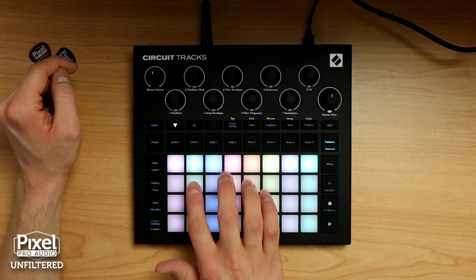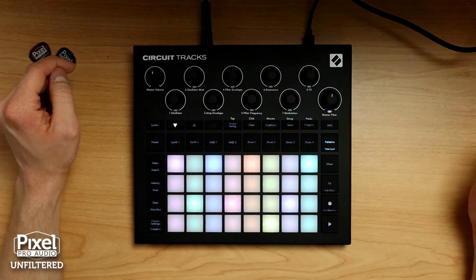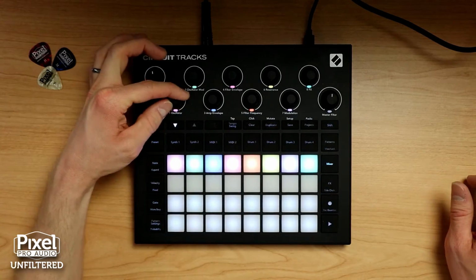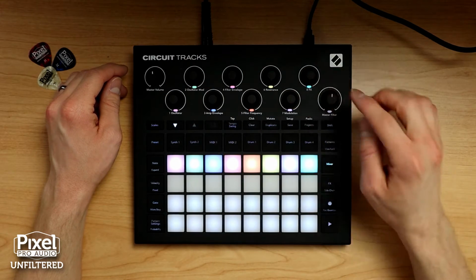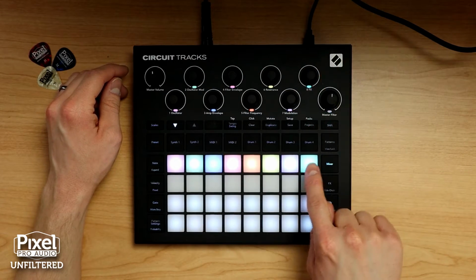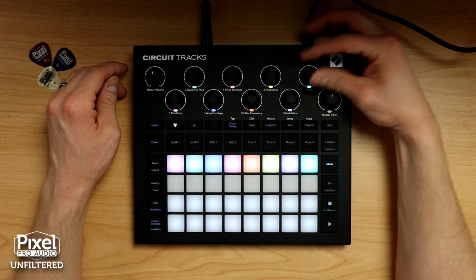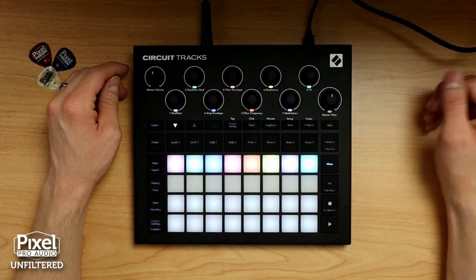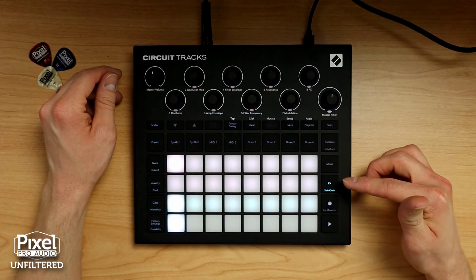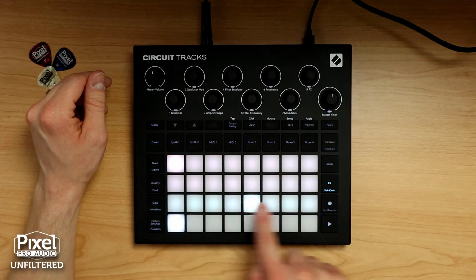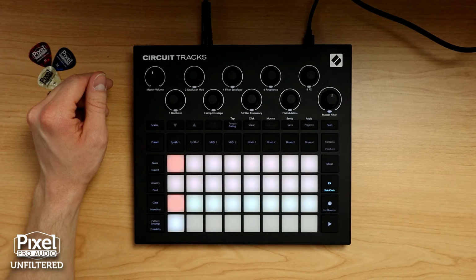We have our patterns, in which we can create different pattern mixtures. We have our mixer where we can mute all of the tracks and change the volume on each of the tracks. So this is the really important part about the knobs being directly above the tracks. We have the 8 knobs here, and they are highlighted the same color as the pad below it. To change the volume on a certain track, turn the corresponding knob. Down here we have our effects, which is new to the Circuit Tracks. We have 16 different delay algorithms, 8 different reverb algorithms, and a master bypass switch.